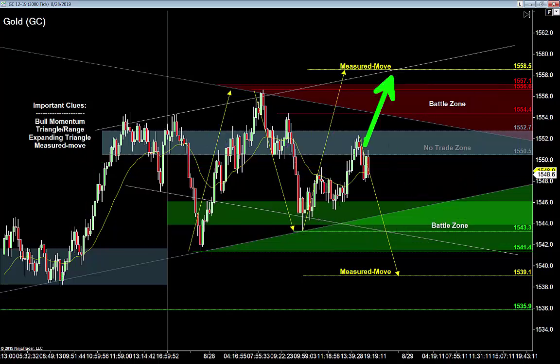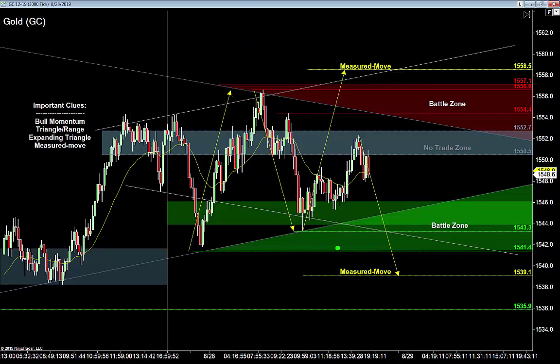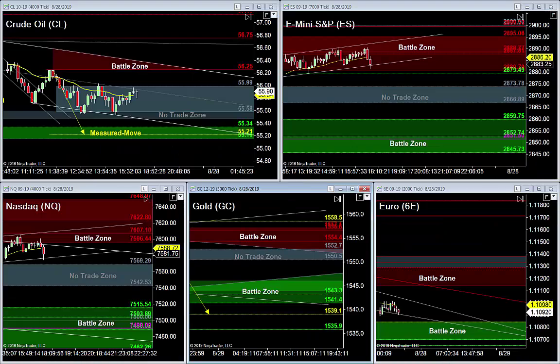But what if the market tries to push higher? Can we sell off the high? We can. We saw a great example of one of my favorite reversal patterns earlier on in today's trading session. How can we sell it off the high? If this is the first time you're here, you definitely want to stay tuned for this gold, because we'll talk about the best way to sell right off a bull market. And then what about a breakout? What would another breakout look like? We'll talk about those 1, 2, 3 breakouts and those 2 patterns to look for to trade those breakouts here on gold. Got a lot to cover here on that yellow metal.